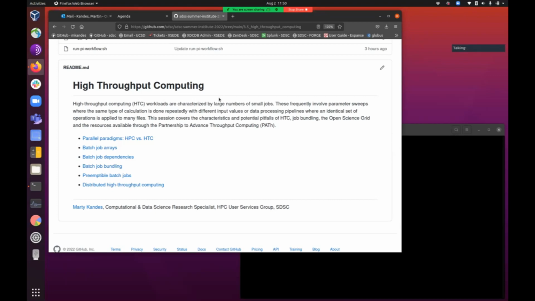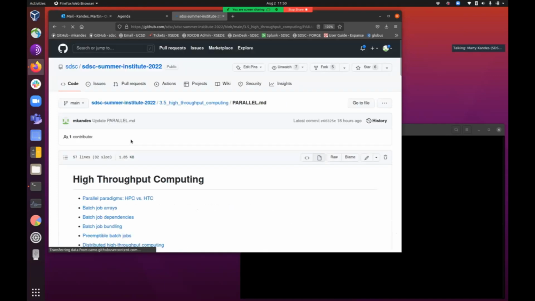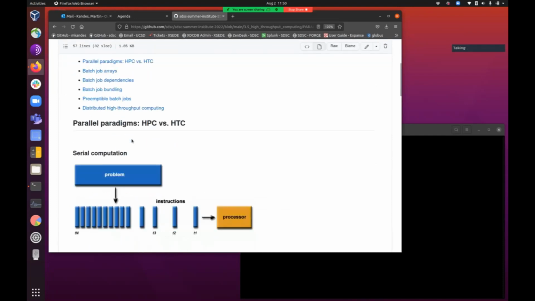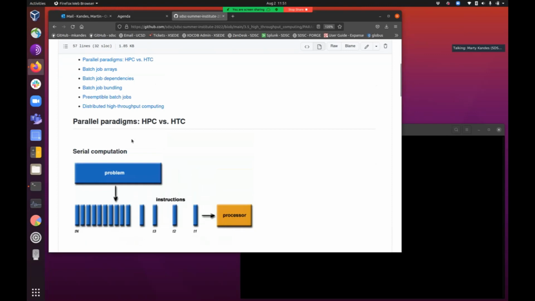So the first section here is the parallel paradigm. If you want to click on that, I'll just talk briefly about how HPC is different from HTC, high throughput computing. Of course, when we talk about any computational problem, you start off thinking about your problem in a serial fashion.